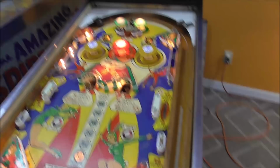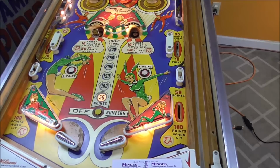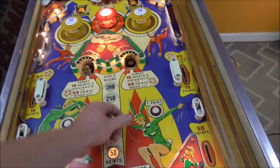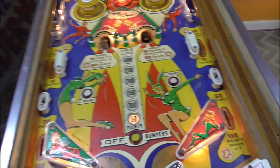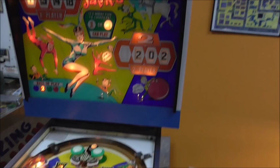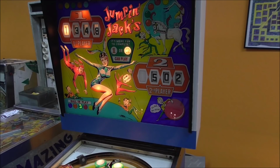Oh, and it is advancing properly. One player to two player, ball one to ball two, all that stuff. Okay, so we've checked out everything. I guess we still need to keep seeing if that right hole double scores and if the drop target should reset at the end of each ball. So 50 points. We already checked that like that. So let me advance it. Okay. So I'm at 202. When I go in, I should end up at 502. Yeah, that's good. That's how it's supposed to be.